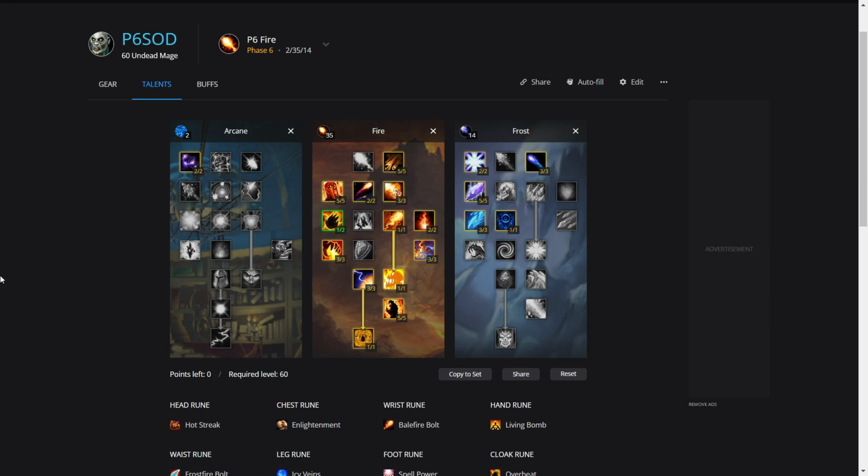It's SEANO here, and today we're going to be looking at Fire Mage in Season of Discovery Phase 6. We're going to be looking at the best in slot gear, talents, and we're going to do some sim comparisons from Phase 5 to Phase 6 so you can see what the difference is.